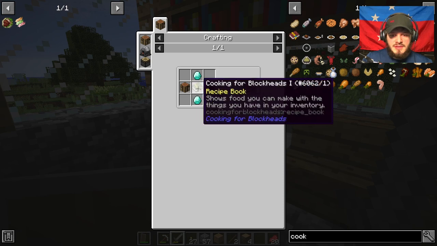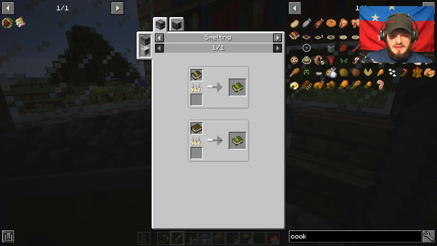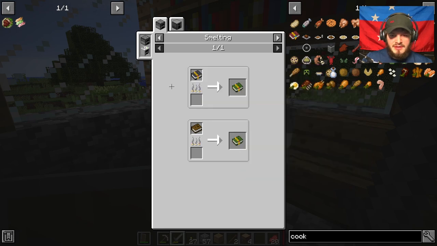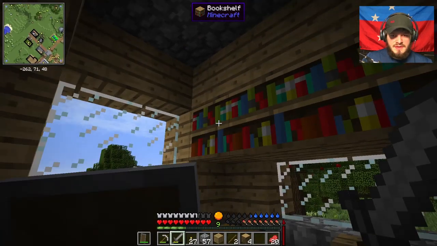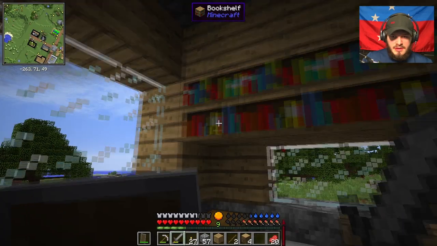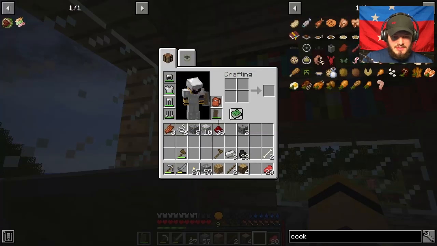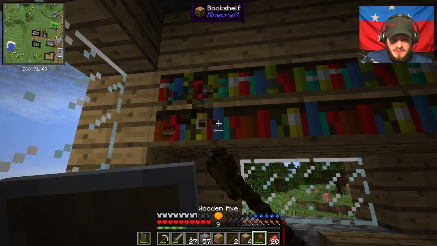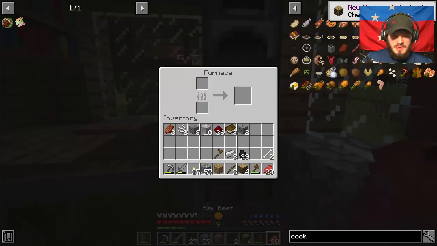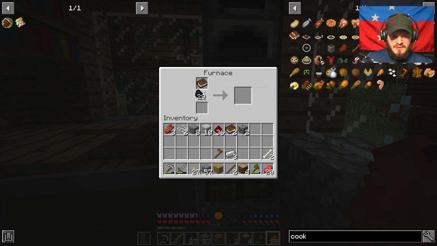Alright, so we need 2 diamonds, 2 crafting tables, and this cooking for blockheads, which is done by smelting a book, it appears. So, guess we will... I think I have a book. No, that's not the right book. Alright, so I'm just going to salvage one of these. Grab my axe to do that. And toss that in here. There we go, there it is.